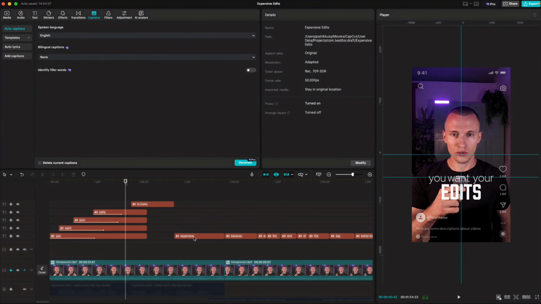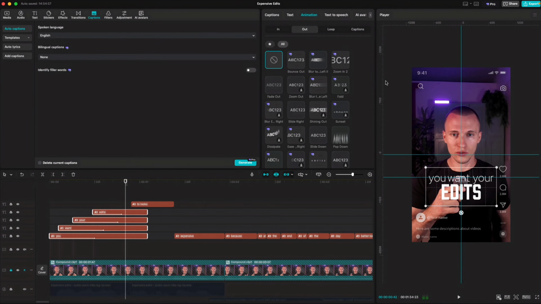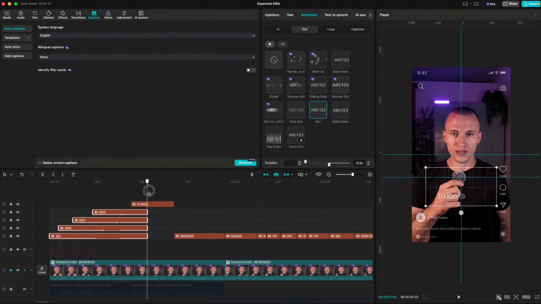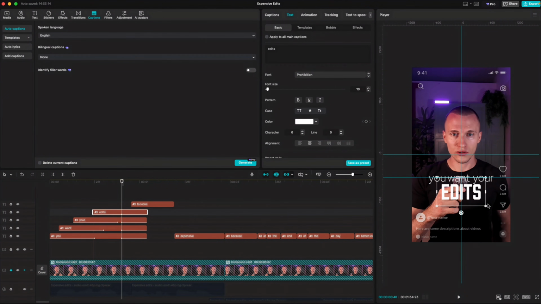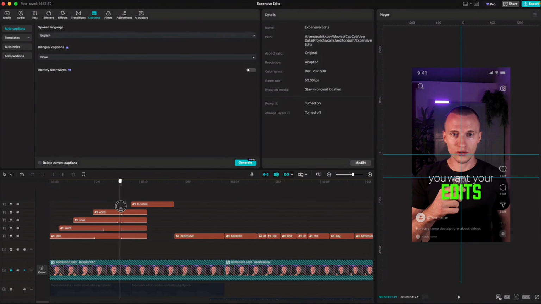Just so we can start building our other captions, we're gonna have to select animation out, and what I really like to use is blur out, and it's gonna make these cool out effects. So this is our first caption, and we can also highlight this word, which means just go to color, pick whichever color you want. Maybe you want to have it yellowish, bluish, purple. This is again up to everybody. Maybe you want to use neon green, so just use a neon green. And now let's start building our other captions.